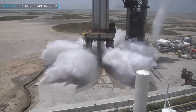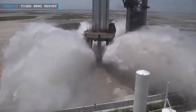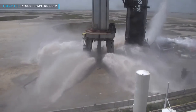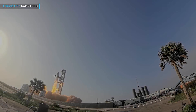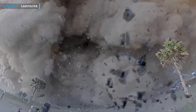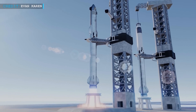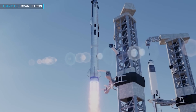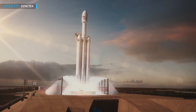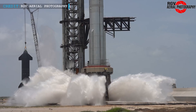SpaceX has been working diligently on developing and perfecting this deflector, even at the time of the Starship launch. Back in October 2020, Elon Musk set an ambitious goal of launching in Texas without a flame deflector. It was a daring notion and he candidly acknowledged that it could turn out to be a mistake. As the results of the test flights seem to indicate, it indeed was an unfeasible endeavor. Nonetheless, there is a rationale behind this audacious attempt. SpaceX has its sights set on transforming heavy-lift launches into a routine, almost commonplace operation akin to airline flights. To achieve this extraordinary ambition, streamlining launch pad operations becomes paramount. By eliminating complex deflectors and water deluge systems, SpaceX can substantially reduce costs while paving the way for a more accessible future in space exploration.